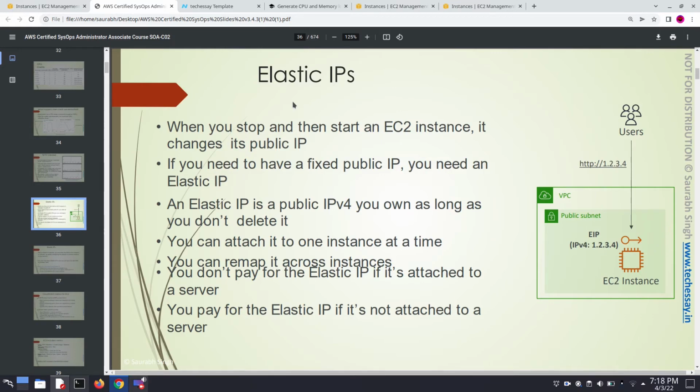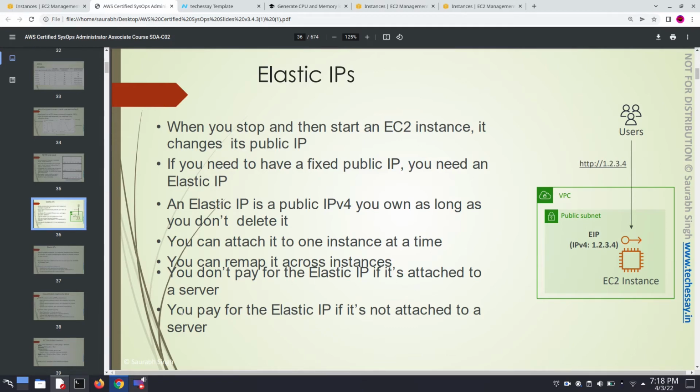An elastic IP is a public IP you own as long as you don't delete it, and you can attach it to one instance at a time, and you can also remap it across instances. You don't pay for the elastic IP if it is attached to a server, and you pay for the elastic IP if it is not attached to a server. So always remember, don't reserve an elastic IP if you don't want to use it.